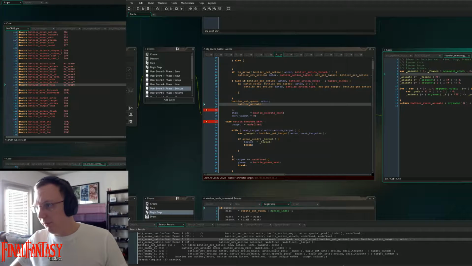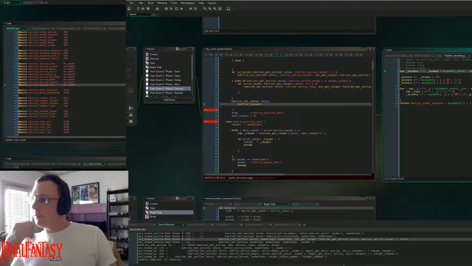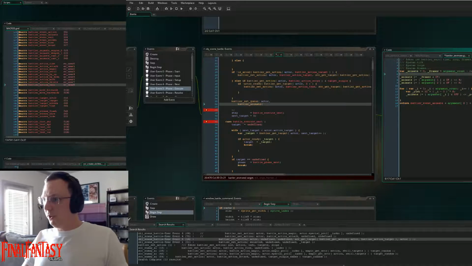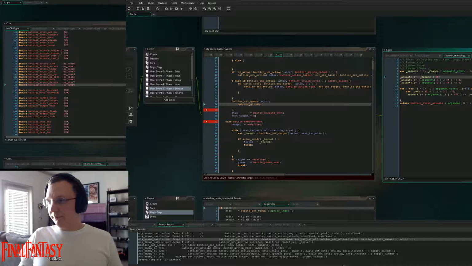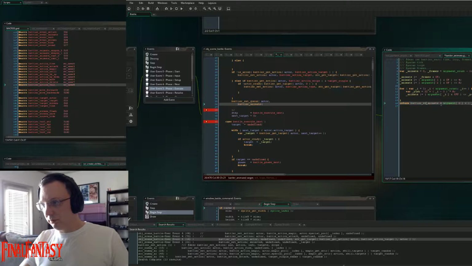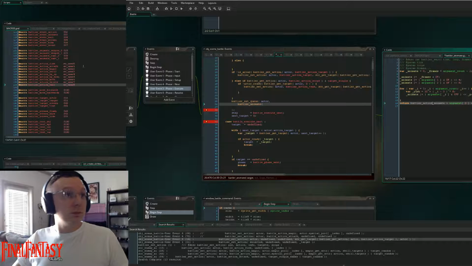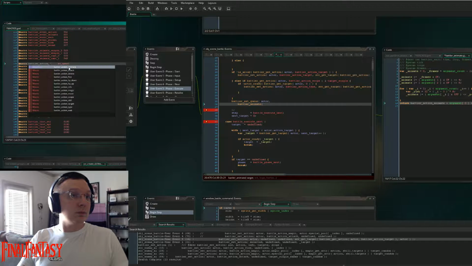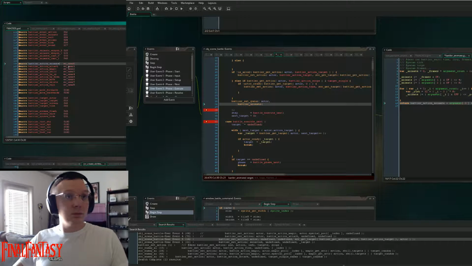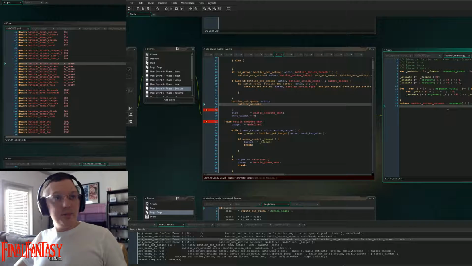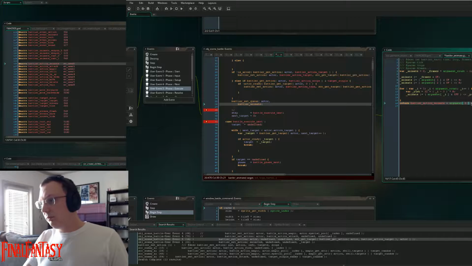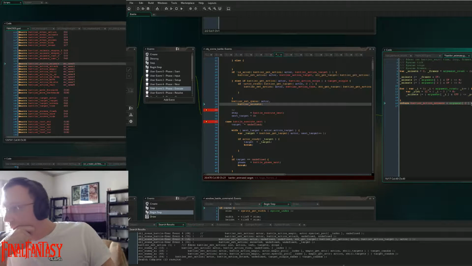Tick book frames. That's 2. That's the most common. Let's start there. Argument 0 is time.